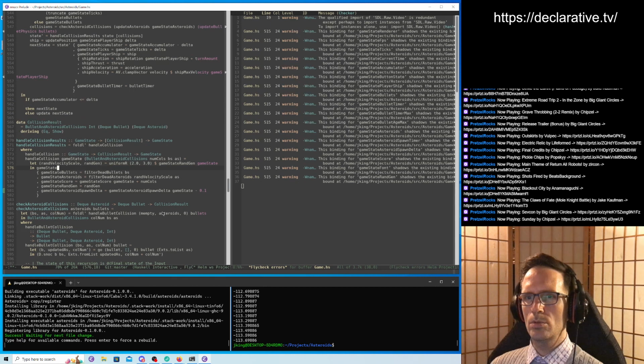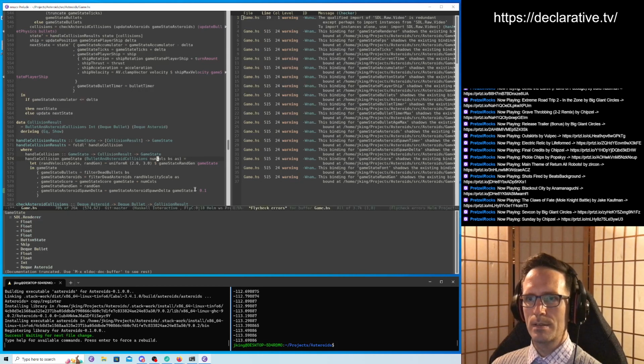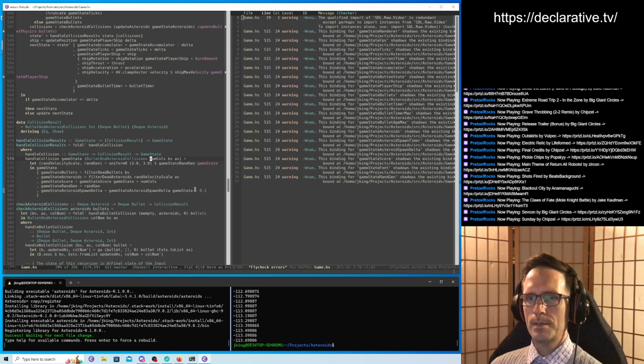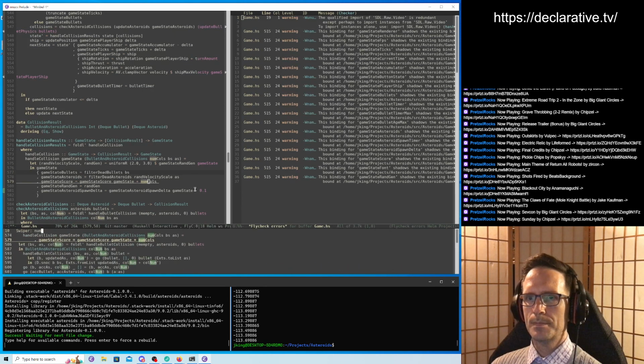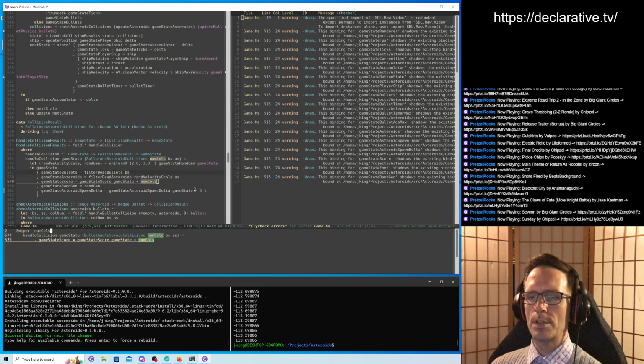And this should only really be happening on a given frame because this bullet and asteroids collision result collects the number of total collisions detected, and the number of collisions detected this frame.